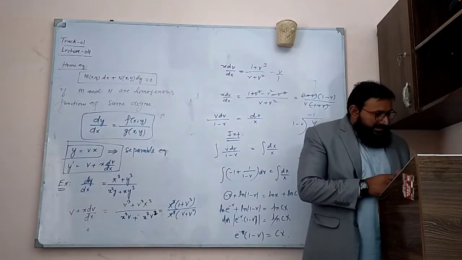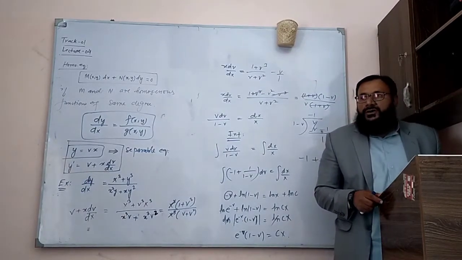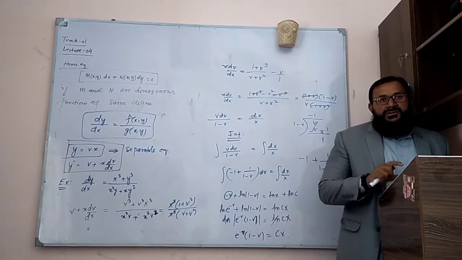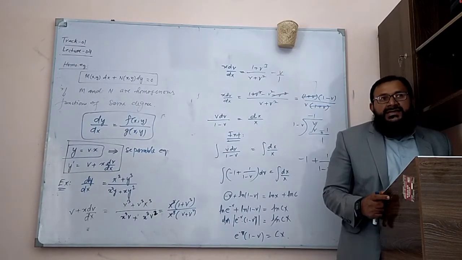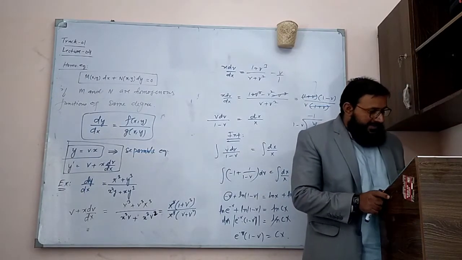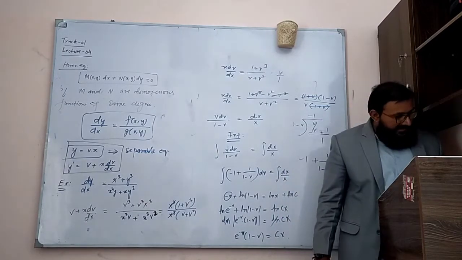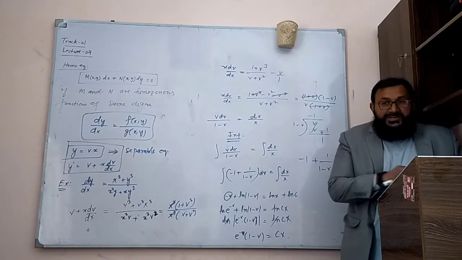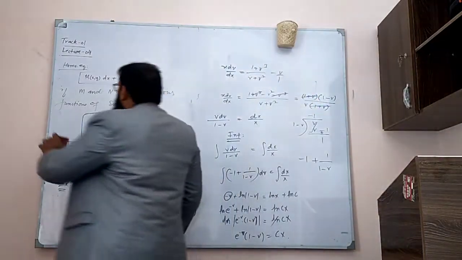So what we need to keep in our mind: what is the general form of a homogeneous differential equation, what is the particular format for that, what substitution do we use, and that substitution leads us to what type of equation? That is a separable equation. So these are some of the bigger things that we need to keep in our mind. There are also some equations which we can reduce into homogeneous form. So let us discuss those.